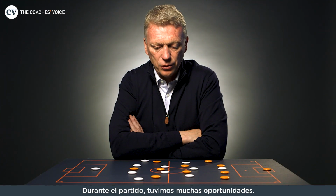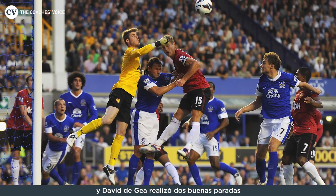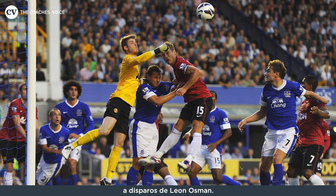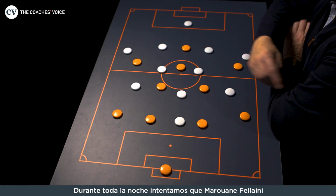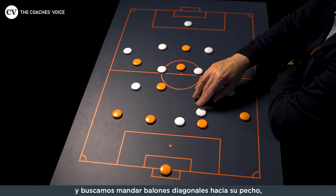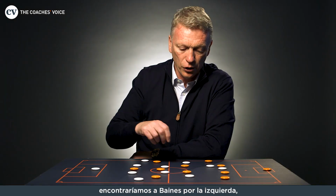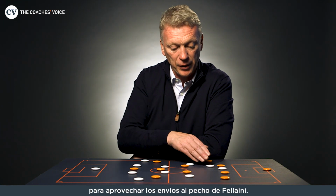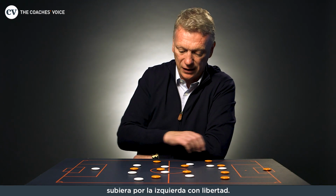During the game, we had so many opportunities, and quite often it was Baines to Fellaini, and I remember one where I think David De Gea made a couple of really good saves from Jelavic and Osman, knockdowns and shots, and with a great free kick from Leighton Baines just under the bar, David De Gea made another fantastic save. But all night we had looked to pull Marouane Fellaini onto Michael Carrick, and we were looking for diagonal balls onto his chest, because we knew from that position we would build up down the left-hand side, through Baines, through Pienaar coming in off the line to pick up the bits off Fellaini's chest, and then we would release Leighton Baines down the left-hand side.